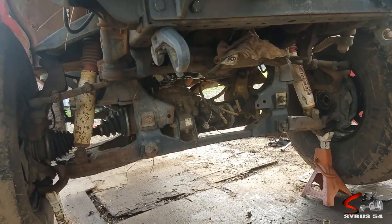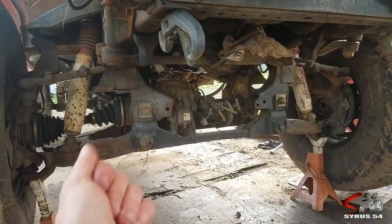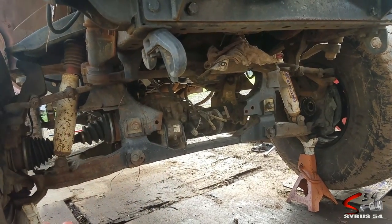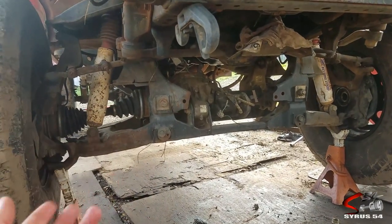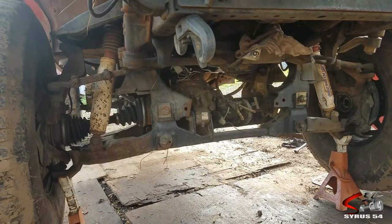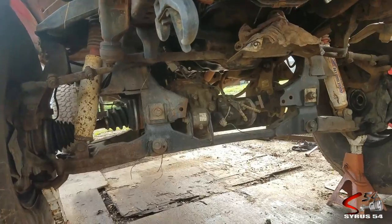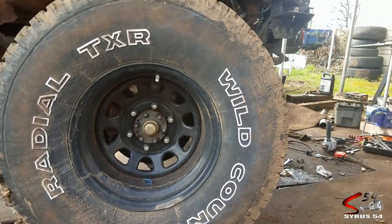It's more of a luxury item, and I'm just curious — I know it has to have a vacuum in order to engage the front differential. I'm trying to figure out: is there anything special inside there, anything that makes it different from the rear differential, or can I just use the same ring and pinion? That's not information I can find anywhere on the World Wide Web, so I've got to find first-hand knowledge. The best way to do that is to take it apart.